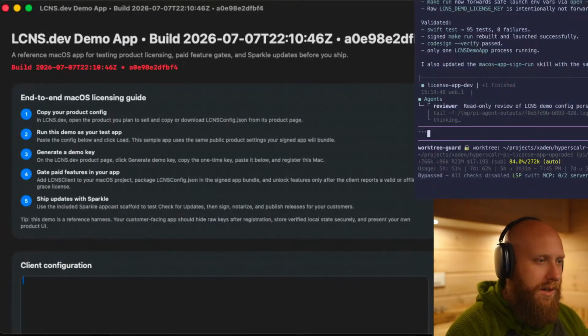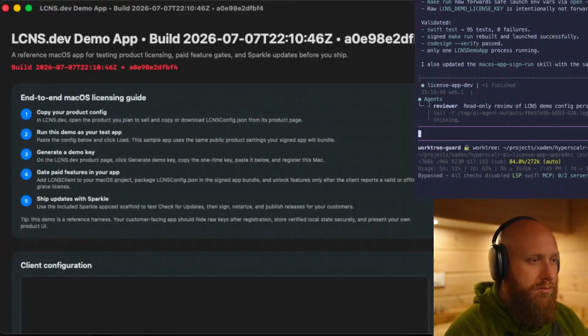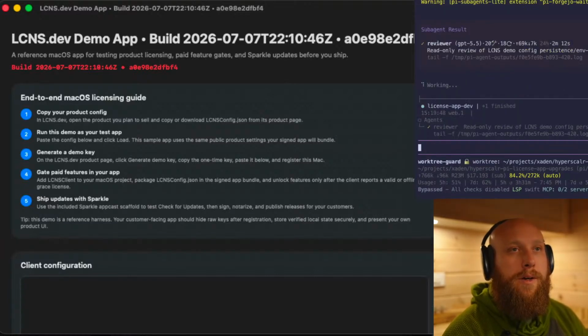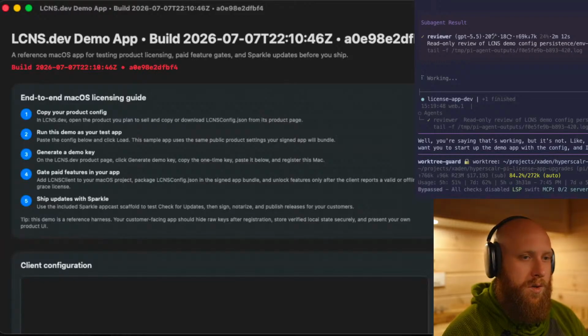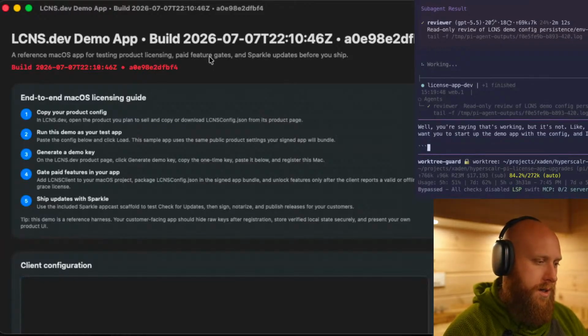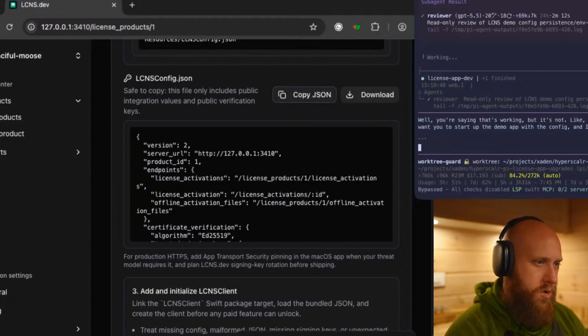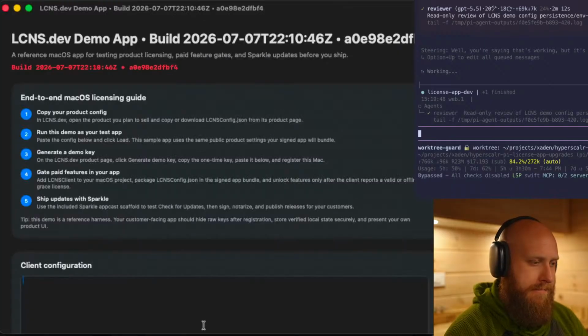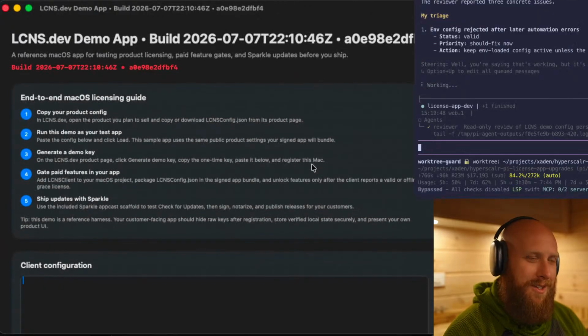I want you to use this config and start up the demo app with it, and I should be able to see that config in the client configuration. Maybe it just doesn't understand what I'm trying to do.